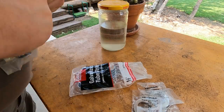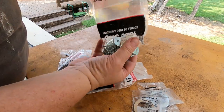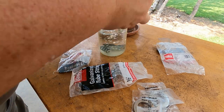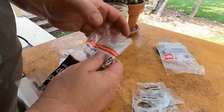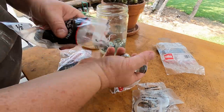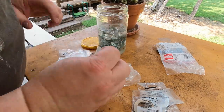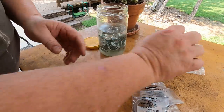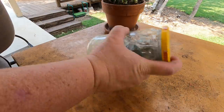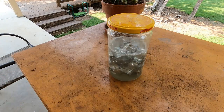Now, because I am doing some metal work and I'm going to be pinning that metal to match the rest of the backyard setup, which is kind of a welding experiment, a learning exercise for me, everything with zinc on it, I'm going to be stripping the zinc off by just letting it soak in vinegar. The acid will take that zinc off. And that'll not only allow me to weld on it safely, but it'll also paint better. So in a few hours, we'll be down to bare metal.